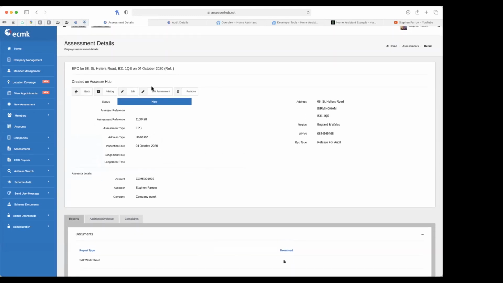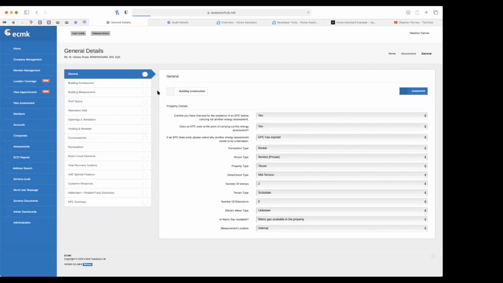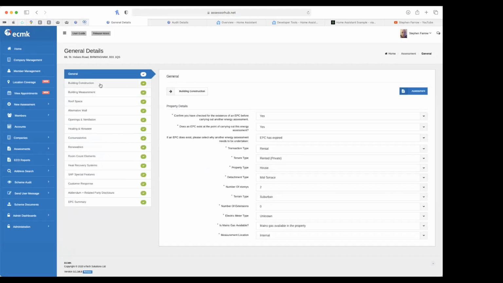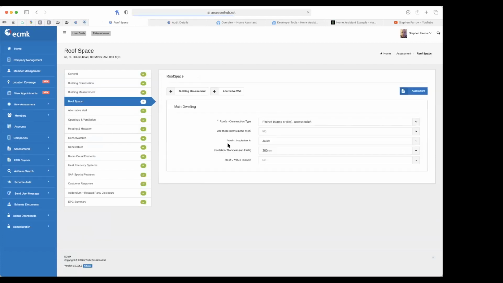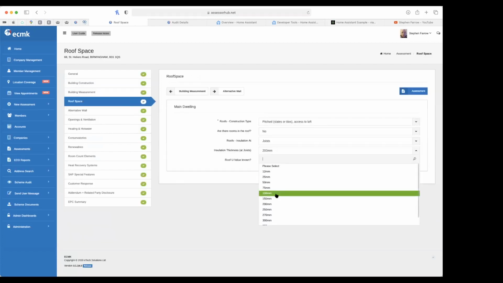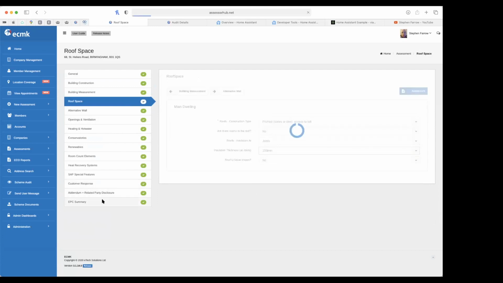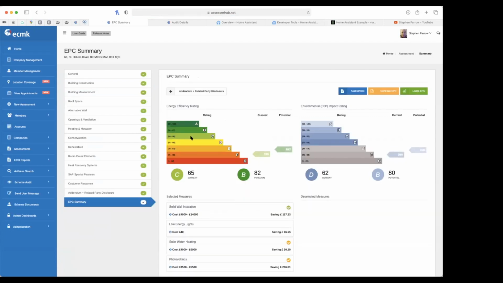So what I'm going to do now is press Edit Assessment, and I'm going to make the changes that the auditors recommended or the things that were found wrong on the assessment. This is an editable version of that lodged EPC. In this case, I want to change the roof construction because I might not have provided enough evidence. I might have only provided enough evidence of 100 mil. So same situation again, I press the EPC summary, and then when you've got your new rating, just press Lodge as per normal.